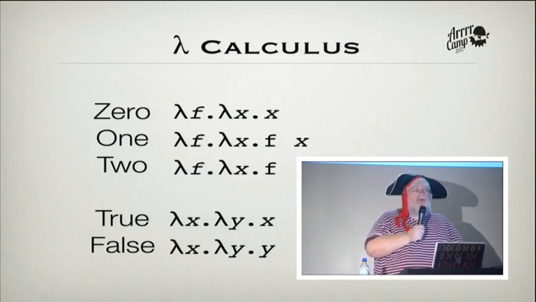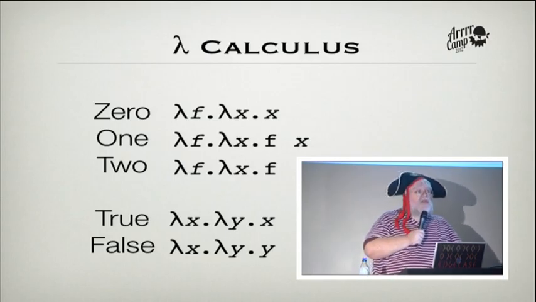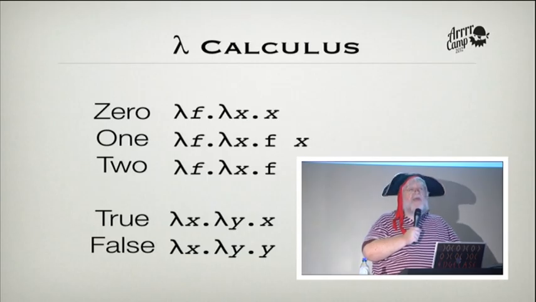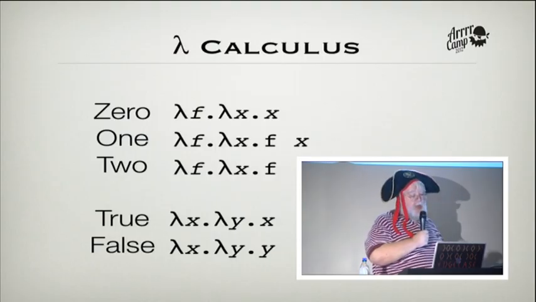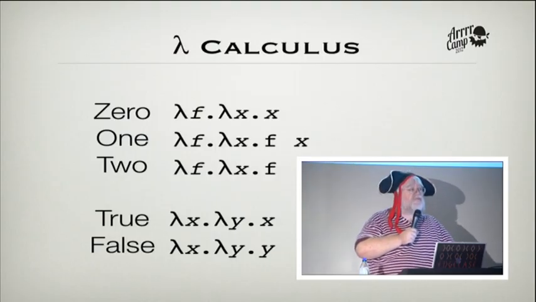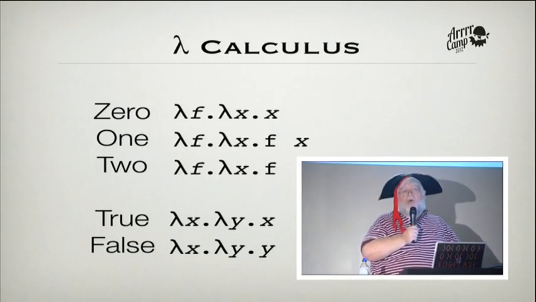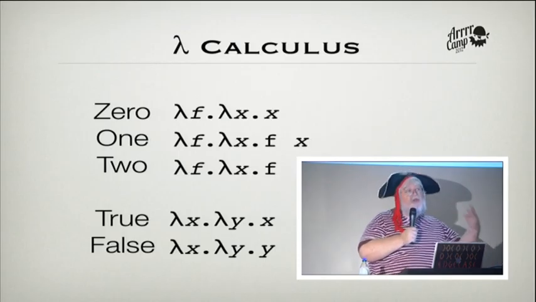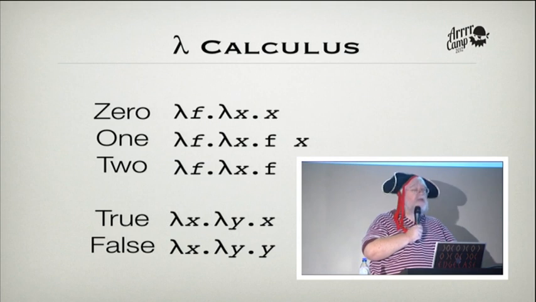Now, there are some rules in lambda calculus. First of all, the only type of data you have is the lambda itself. So you can have lambda functions, and that's the only type in the entire lambda calculus. So here's how we would represent several things. Let's start with 1 here. We can see 1 is a function of 2 arguments, f and x, and it applies the function f to the argument x 1 time, and that's how we represent 1. 2 is represented by applying the function f 2 times. 0 applies the function f 0 times. So that's how we represent numbers.